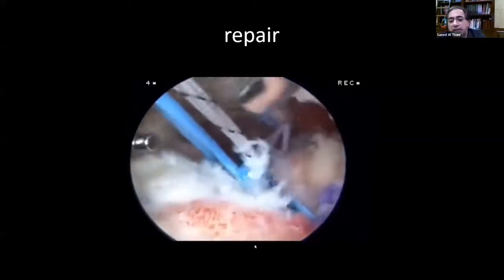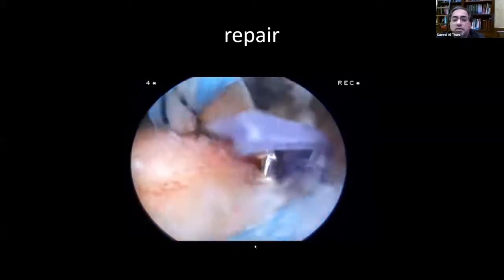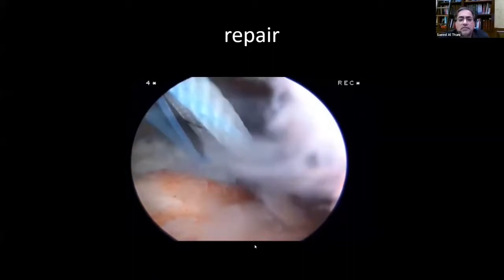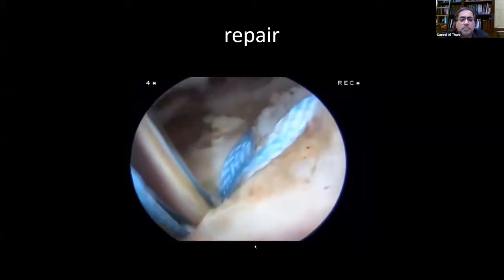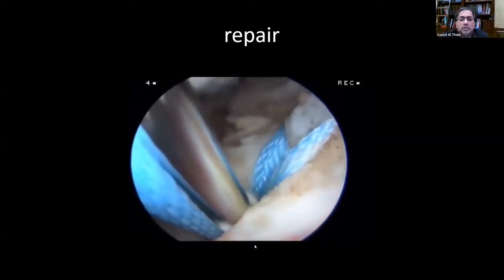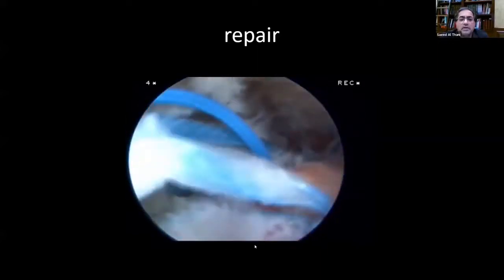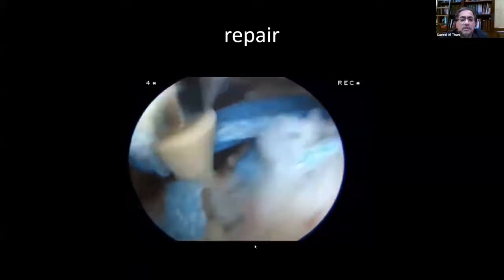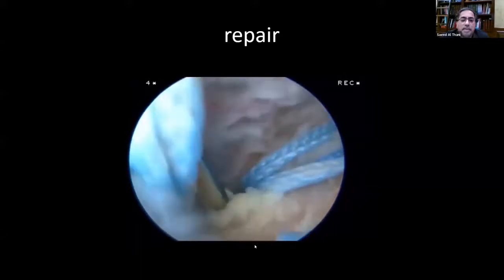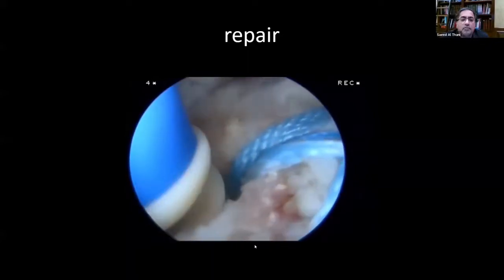Then I take the tape that's in both anchors and fix the lateral row with a knotless anchor. You will see now. With the old ladies, I always worry about their bone quality. That's the posterior lateral row, and this is the anterior lateral row. I use something like a SwiveLock here.